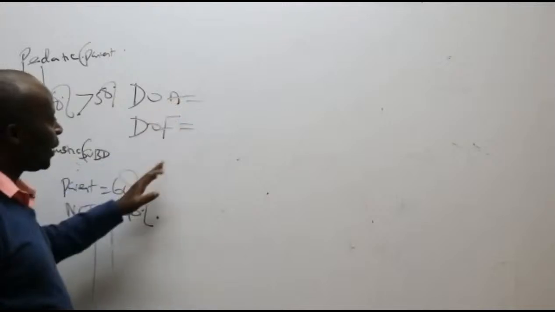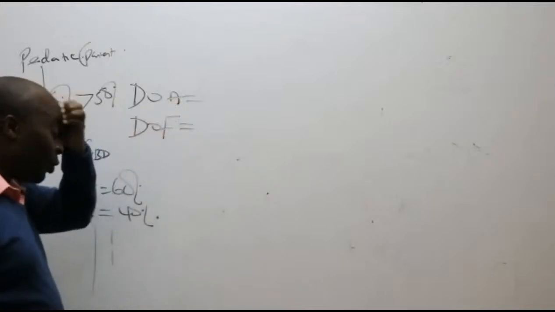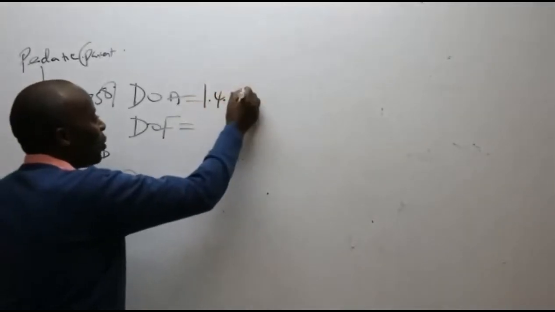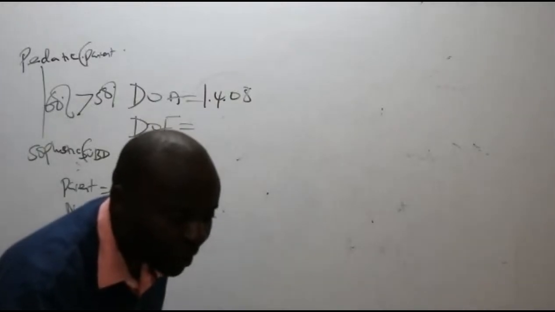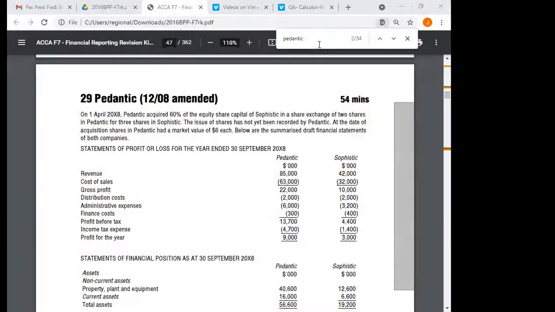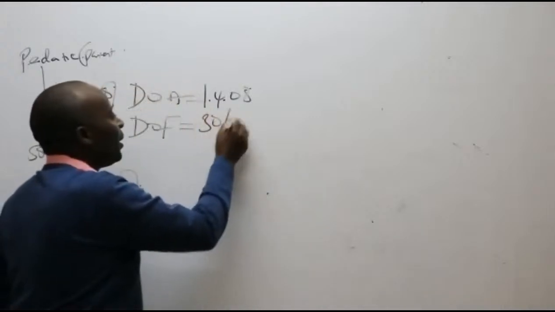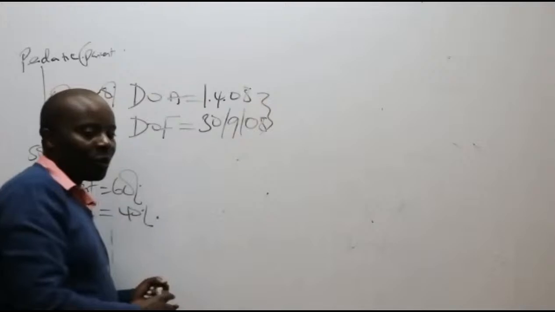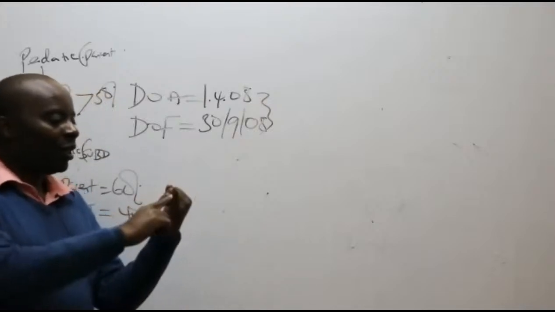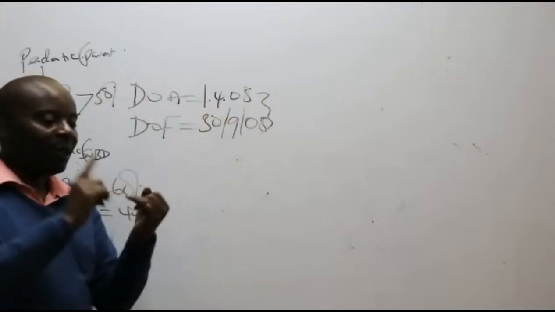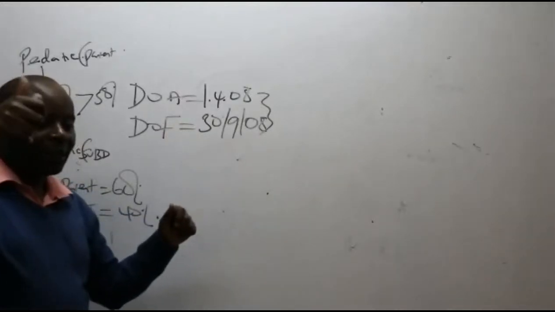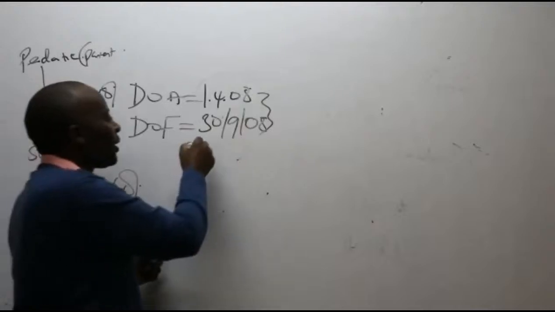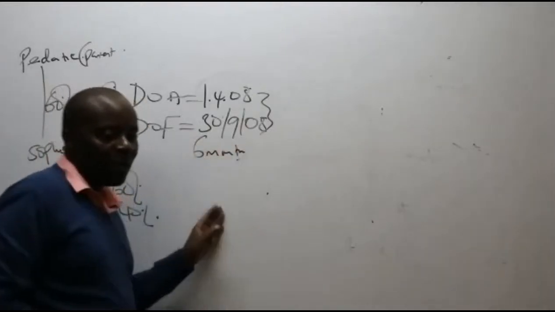So DOA is date of acquisition. DOF is date of financial statements. So they have told us here the DOA, date of acquisition, is 1st of April 2018. And then the date of financial statements, look at the financial statements given. The ones that I'm able to see are dated 30th September 2018. So could somebody who is good in counting months count for us? We have the whole of April because it's the beginning of April. So we have April, May, June, July, August, and then the whole of September. So how many months? 6 months. So the subsidiary was ours for how many months? Only 6 months in the year.